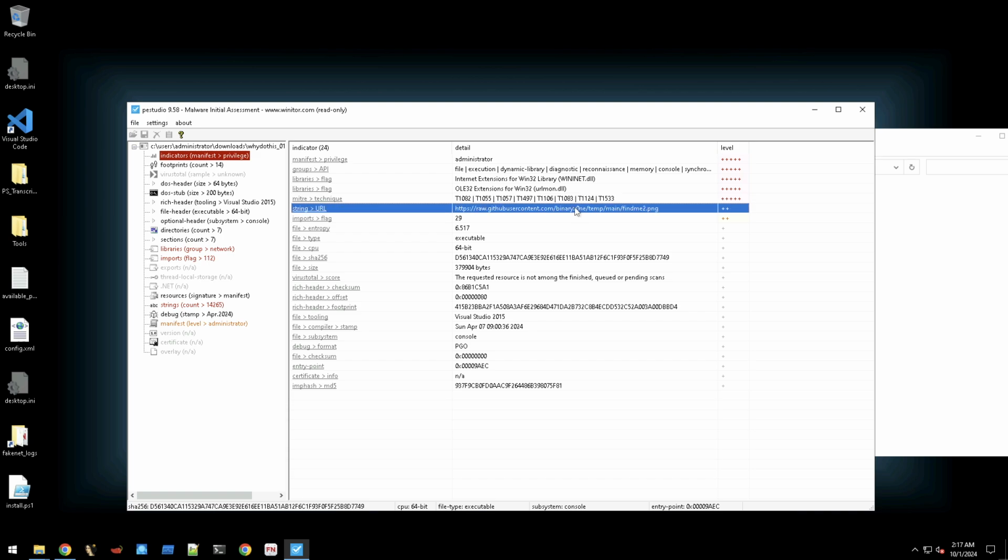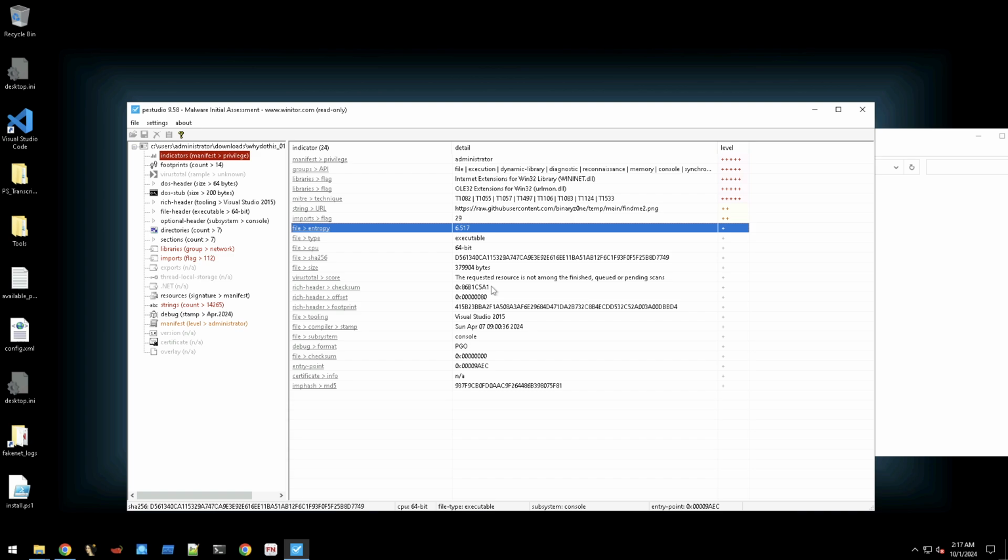Now we can also see the URL that has been pulled. Probably, by the way, when we were looking at the strings, we did see some weird long string, but it was probably encoded or obfuscated, so we couldn't really read it when we were looking at it as raw data in those executables. But as you can see here, PE Studio was able to automatically decode that and give you the full path to this URL. So it seems this executable is referencing an image. We don't know yet what that image is, but at the end we can see that.